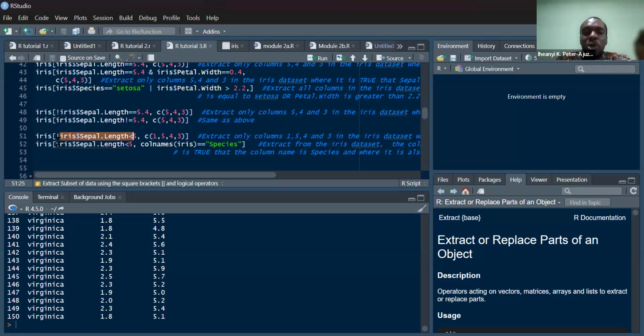Once it's false, I will not pick it. So I will pick the opposite one. Now the one that is true, I will pick it up. All these things become useful when you have large data sets and you don't want to work on just a small number. You want something that will bring it up, calculate and give it. So just on the command, R brings it up and then returns it. That is what R will do for you in this case.